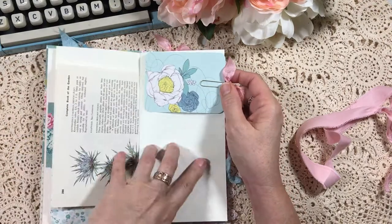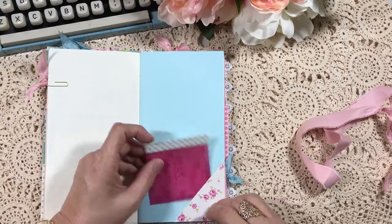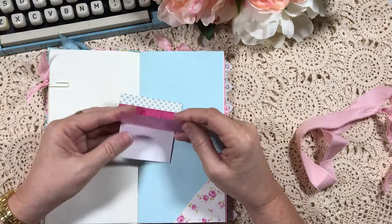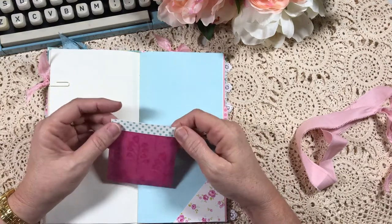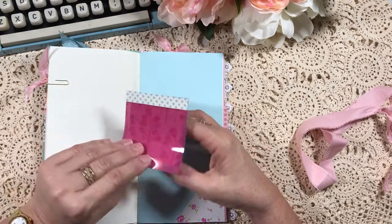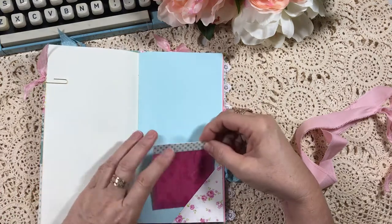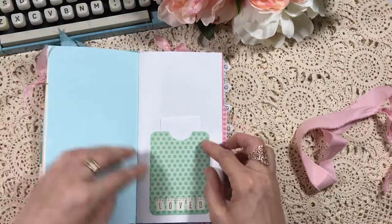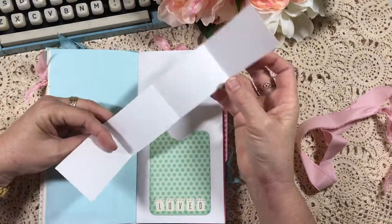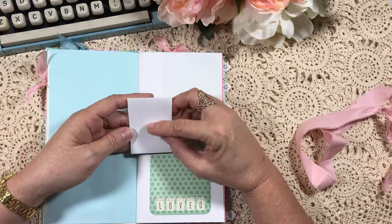There's lots of space to journal or add your collages — do whatever you want to do in these. On this one I've just done a corner pocket with a bit more of that scrap. And this is some acetate I found in my scrap box that I don't even remember getting — I think it may even be a Crate Paper company one from many many years ago — and I've just made a little booklet for extra journaling. Here's another pocket that I've made, and I've just included a piece of folded paper. When I saw that I thought of those film strips — it'd be nice to get some photos cut to the size of those little film strip photos and put them on there.